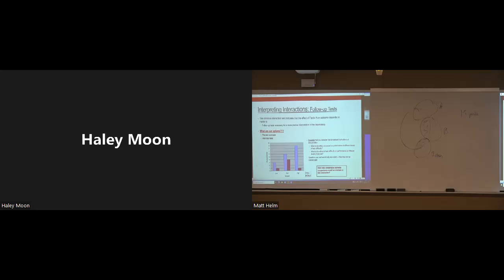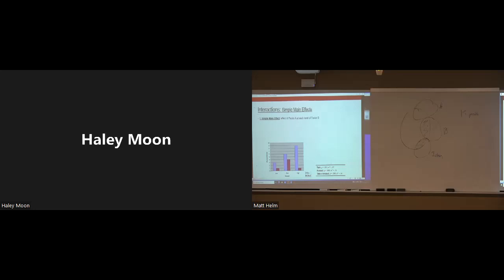So when we're working with our one-way ANOVA, everything's free game. Anything I want to compare with anything else is fine. When we get into interactions or factorial designs, all of a sudden not everything makes sense. So if we're looking at simple main effects, these are the comparisons of individual cells. I can look at the simple main effects of factor A at each level of factor B, okay?